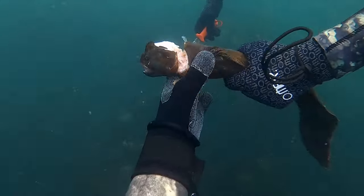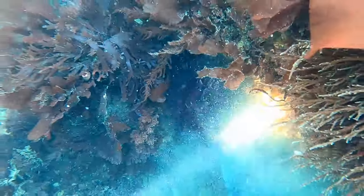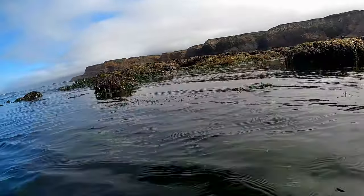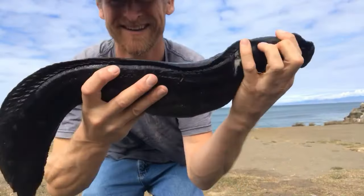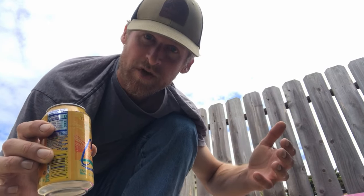Back to the dive at hand — I took a deep breath, dropped back down, and my buddy Will had found a couple of massive red sea urchins. He was able to get a beautiful red sea urchin to take home to his family. At that point we hit the surface and started cruising back through the intertidal and back to shore. And that right there is my PB — a 25 and a half inch eel. When I'm guiding, whether poke-pulling or free dive spearfishing, whenever I talk about eels, one of the first things people say is they've always wanted to go for one but wouldn't know what to do with it once they caught it. So let me show you how I clean my eels.